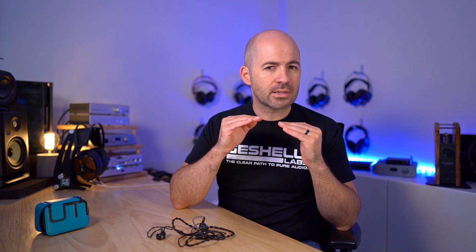In much the same way the HD800 and the HD800S have their party pieces in terms of the way they present the music at the expense of enjoyment in a lot of cases, the Mest Mk2 is doing similar things. It's kind of like they're a one-trick or maybe a two-trick pony, but those tricks happen at different times and at the expense of the rest of the experience. The U12T, on the other hand, does everything well. It does it in such a way that's not always exciting, but it's always consistent, true to source, and very, very revealing of what you're actually listening to.